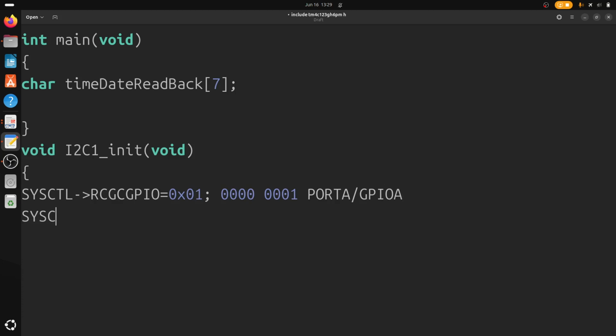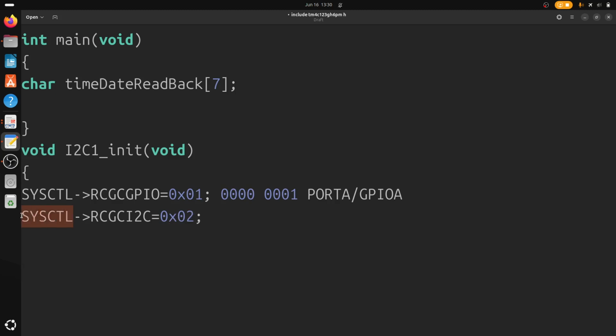And then in the next line, system control is using RCGCI2C and the value 0x02.